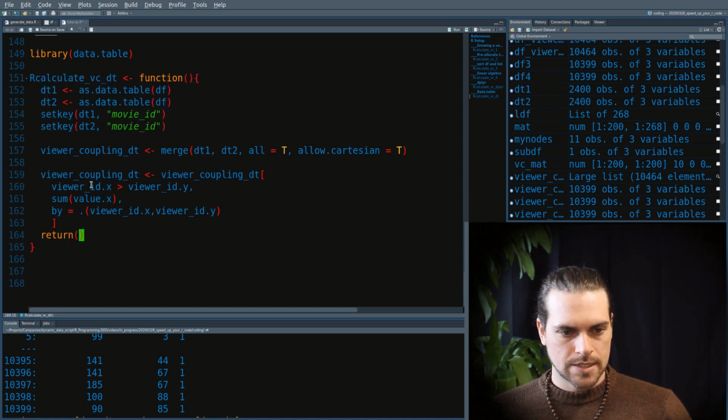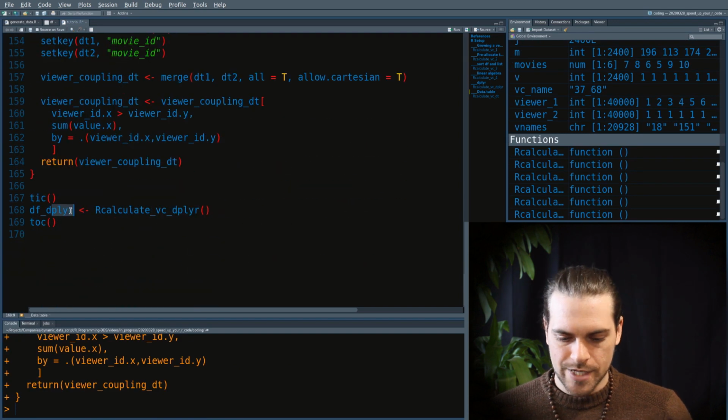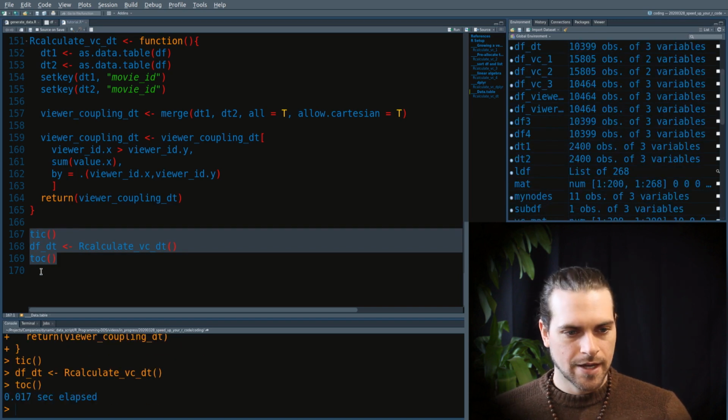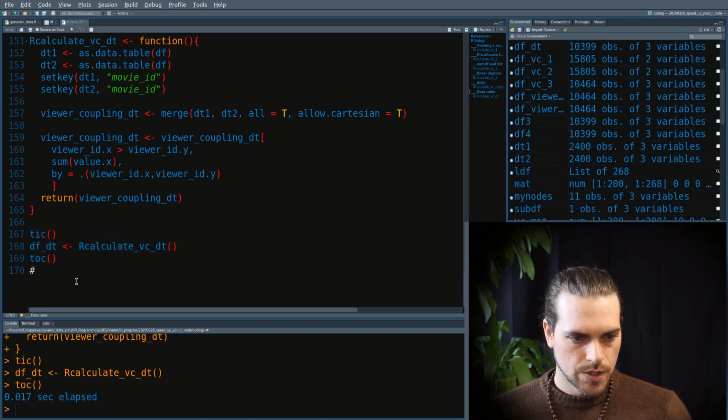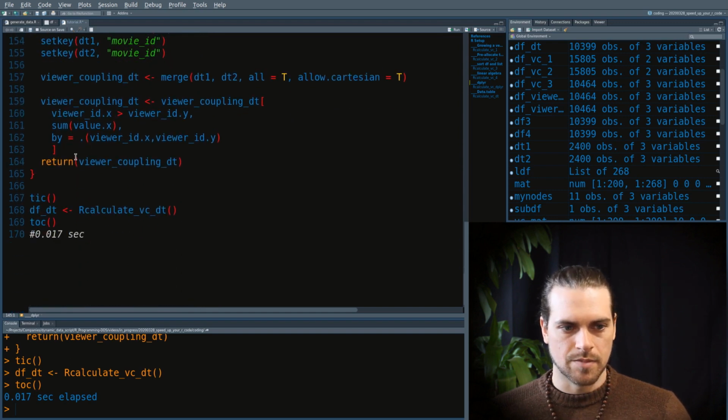And so that's it. Let's look at it and time it. Okay, you ready? How long is it going to take? 0.017 seconds. And this is almost twice as fast as dplyr.